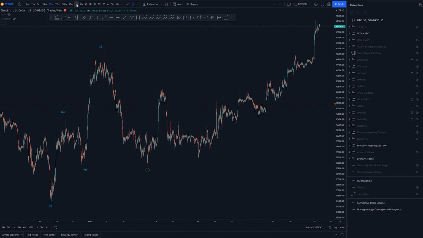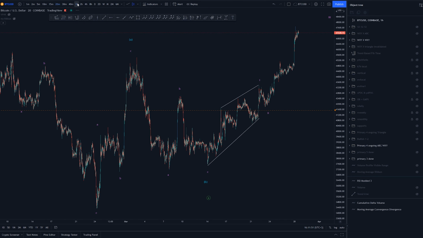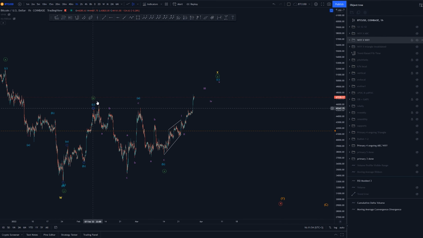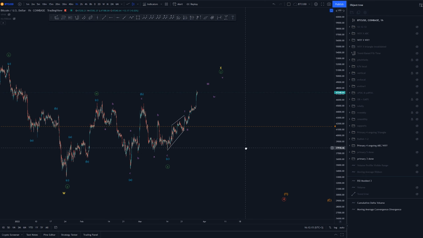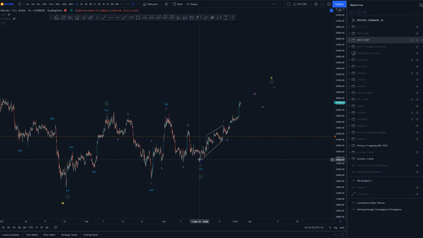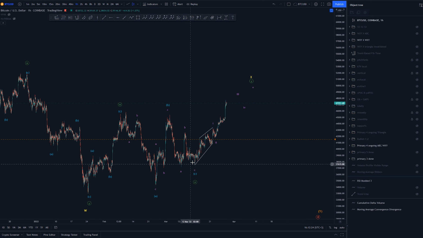Now, having another thought about this is we're replacing the B wave with an X. So we're having WXY. Now this gives us an option. Oh, this is wrong. A should be down here. B, C. There we go. So ABC, ABC, ABC. And we are ending here instead of here. This allows us to create some kind of structure up into this point.